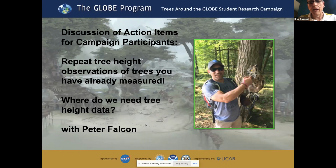And if you're getting the same types of numbers each time you're doing it, great. If you're not getting the same numbers when you're taking these tree observations, then you have another question you need to ask: why are my numbers different? Why are they different each time? That's another way to test things out. So it really helps with the scientific validity of that data. And let me pass it over to Peder Nelson if he has anything to add to that.